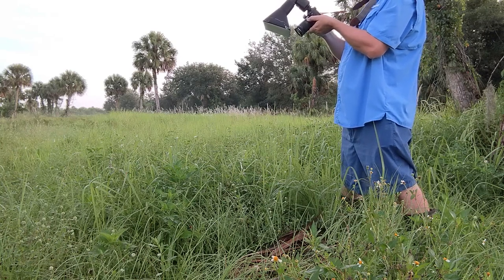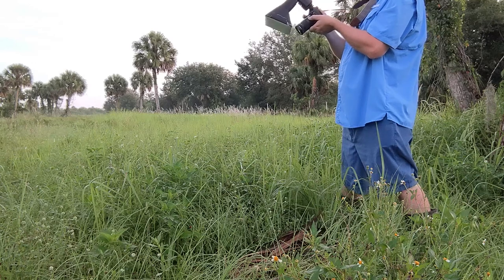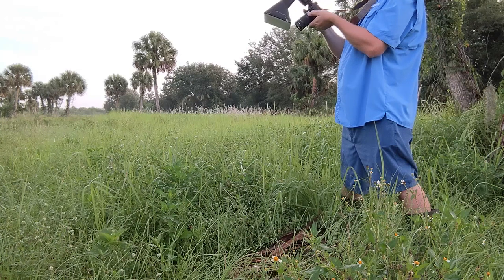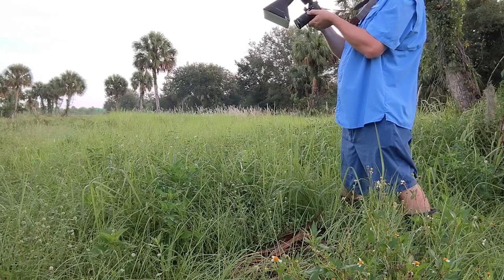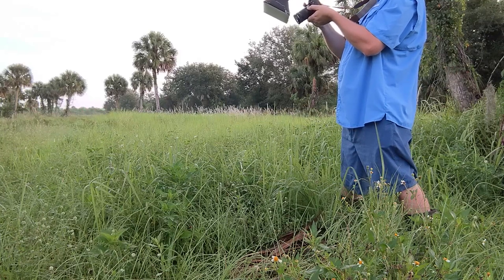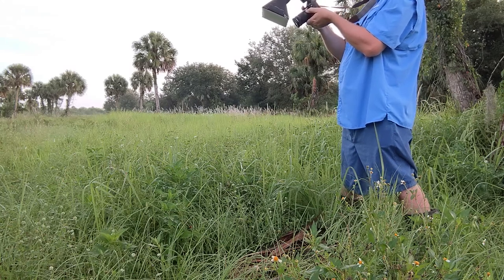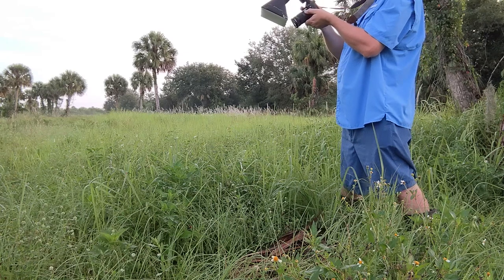Oh, my shutter speed went up on me. No. So my shutter speed went up on me. Now, when my shutter speed goes up, I only get half the screen. Yeah, so sometime between when I took a picture of that grasshopper and now, I accidentally changed my shutter speed.